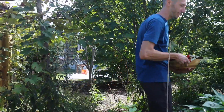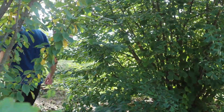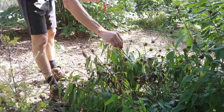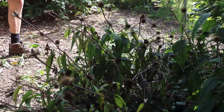Let me bring you to the persimmon tree though. It's right over here. One thing I want to talk about as I move through this section is the idea of adding flowers to your garden and letting them spread. So right here we've got the echinaceas. I love these echinacea. I let them go to seed, and then I take these little flower heads like this, because this is all the seed right here, and then I'll just go around and spread it throughout the garden. This will allow echinacea to come up.